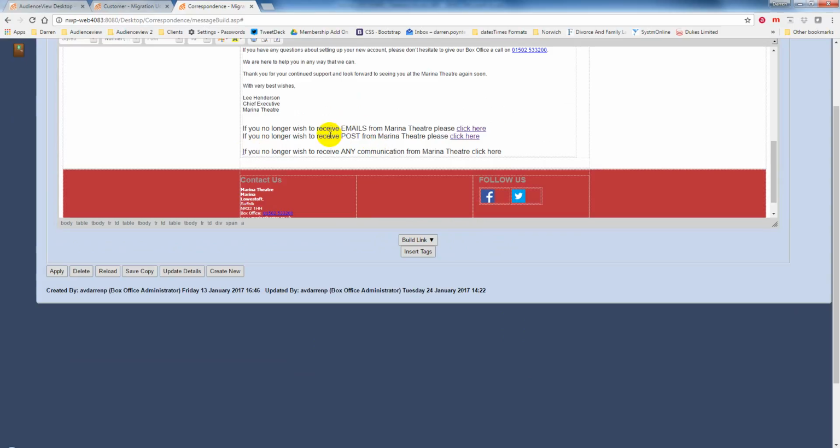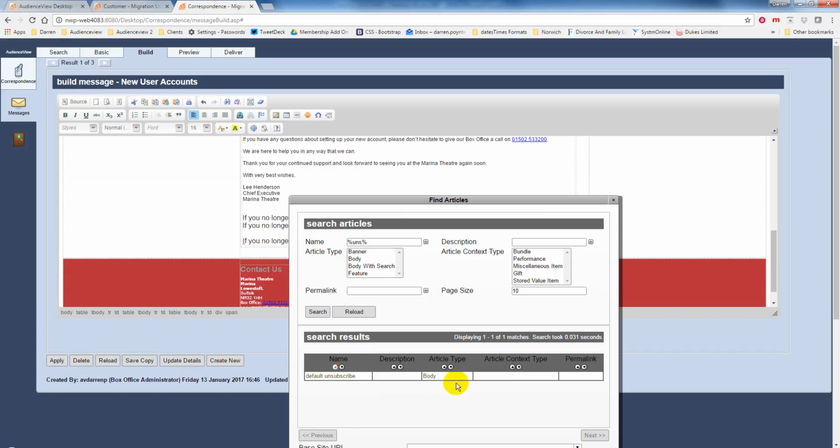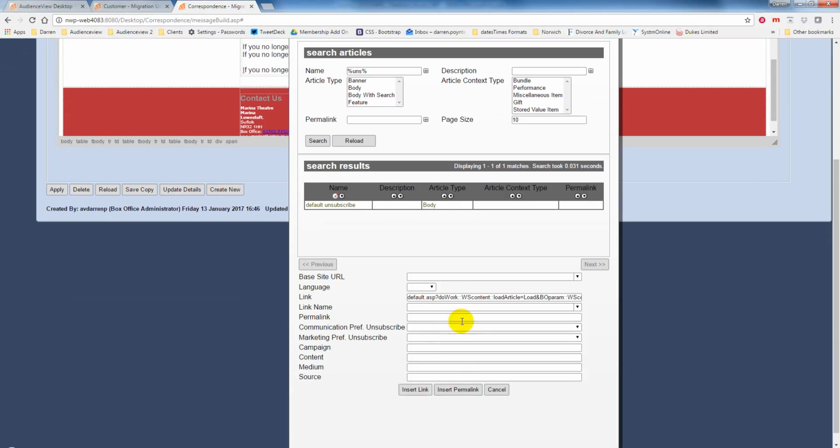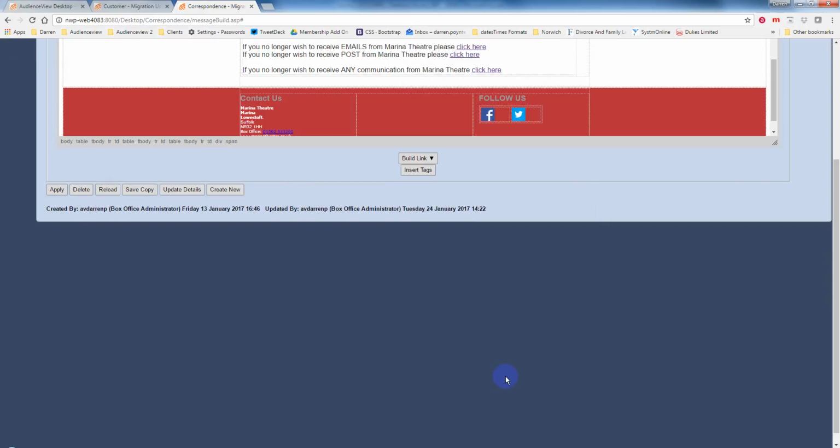So that's going to email, that's going to post, and if you no longer wish to receive any communication, we're going to highlight the click here words, and we're going to build a link once again to the default unsubscribe article, that's populated there. Make sure I have my base site URL, but this time it's the overriding one, so I'm going to take the tick away from this yes please contact me, or please keep me informed, and I'm going to insert the link. That's all you need to do.